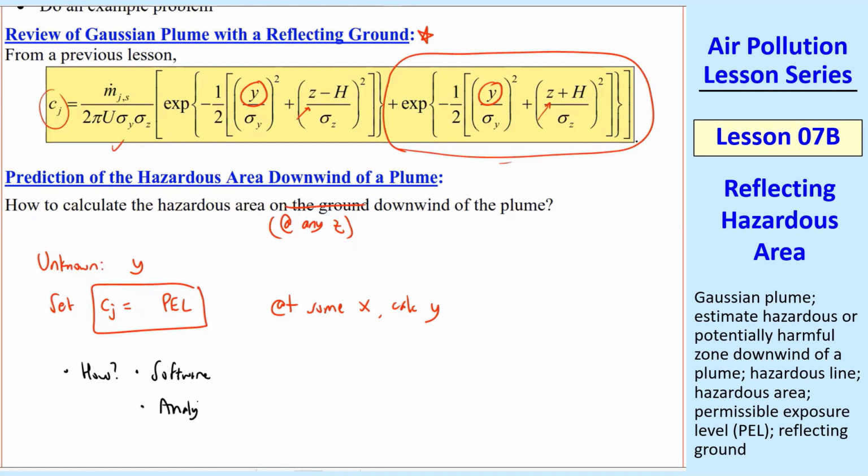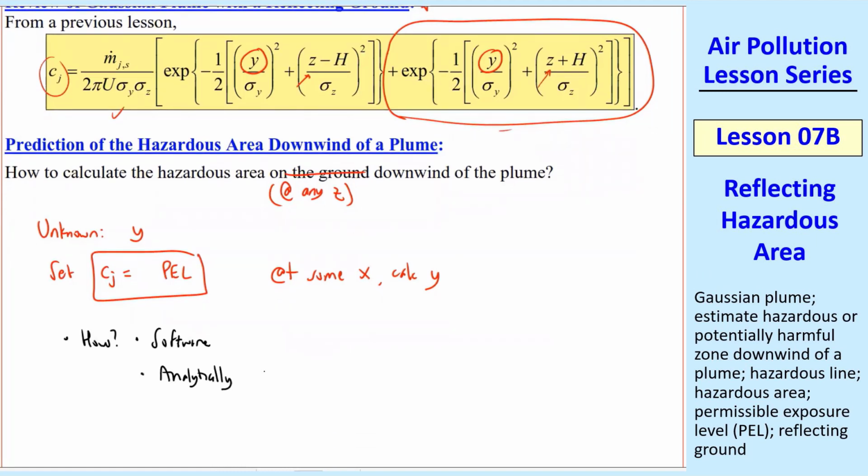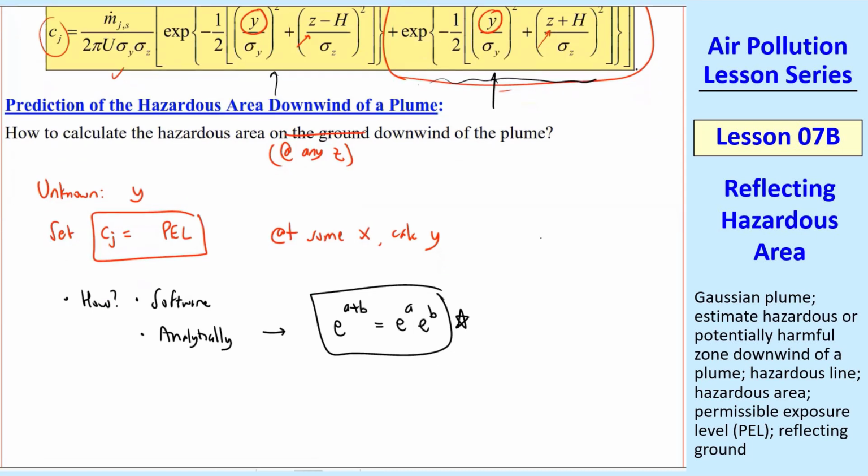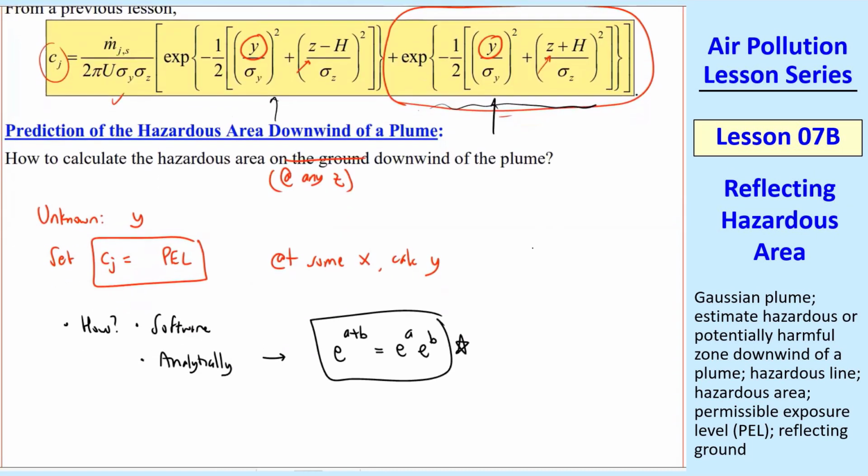Or again, you can solve it analytically, and it looks hard, but it's really not. It takes like half a page of algebra, and I want you to do that. So remember, use this. That's a key. What that allows you to do is separate these terms into e to the something times e to the something else. And that'll let you isolate that y. But you've got to do that twice, and then you have to collect terms. The goal is to put everything with y on the left and then solve for y. You end up taking the natural log and the square root.